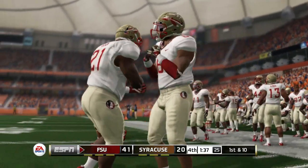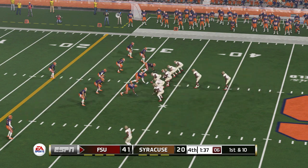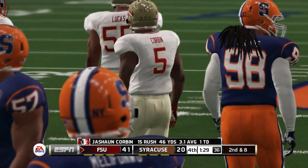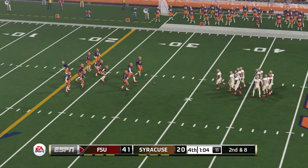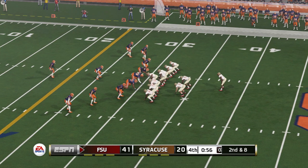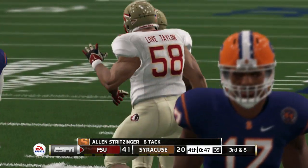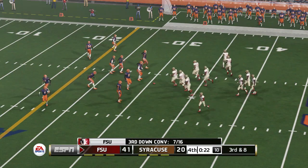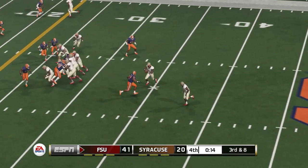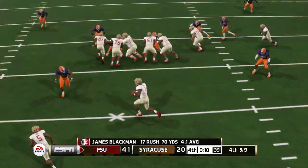This time the offense isn't successful on 4th down. The defense had that option play snuffed out from the get-go. They picked up 3 points on their last possession, and they've got great field position to work from here. And they make the stop around the 31-yard line. That makes it 2nd and 8. Ball on the 31. He fights forward to about the 30. For a loss. Loss of 2 yards on the play. That'll bring up 4th and 9.